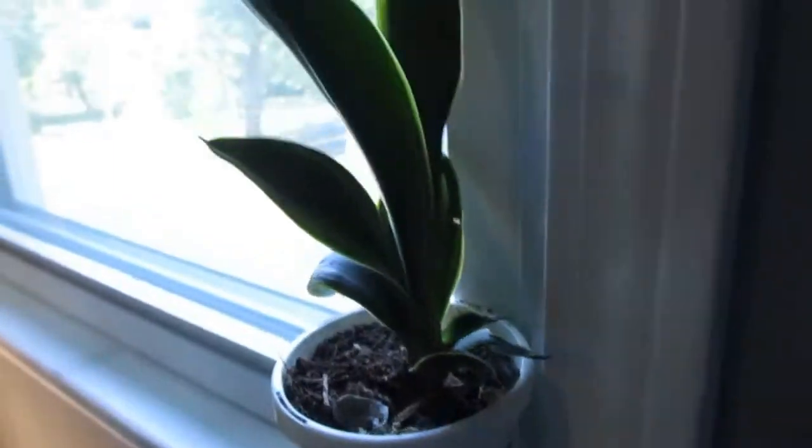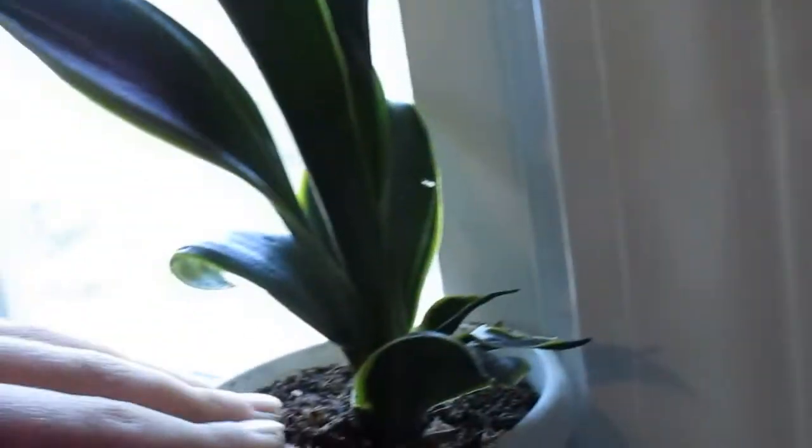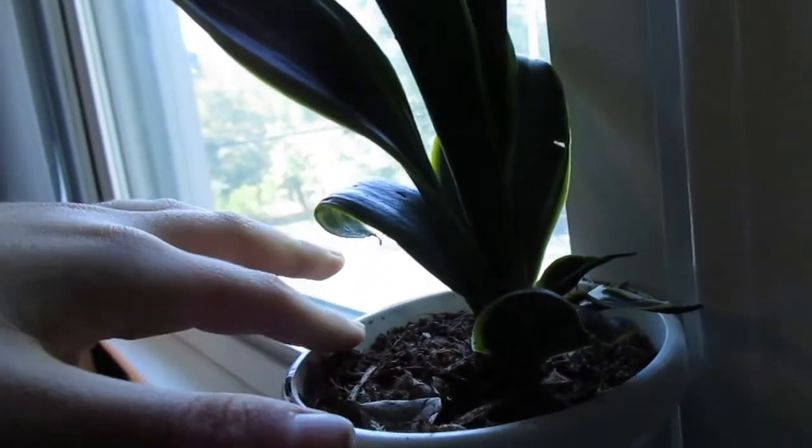Okay guys, so this is the first week. It's been a full week since we put this plant in this substrate. Oh my gosh, this plant is flourishing. Okay, this is my bioactive substrate. If you guys didn't watch the first part, this is my bioactive substrate.